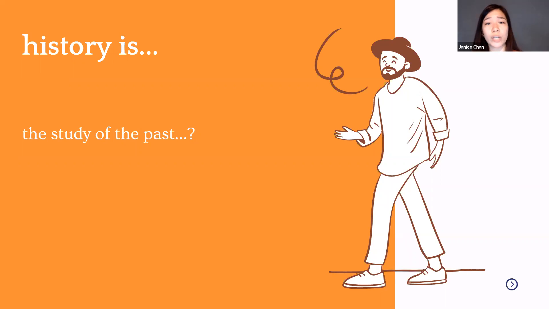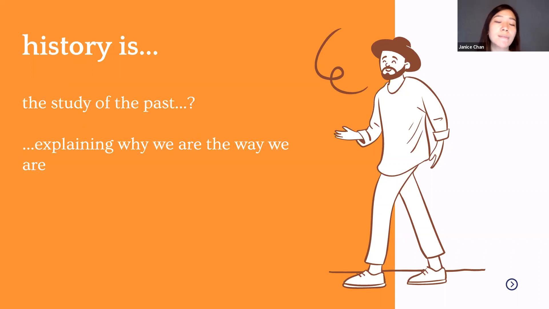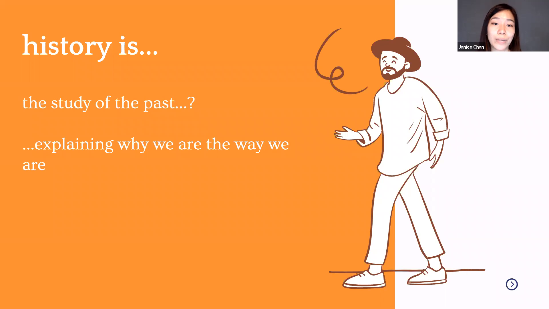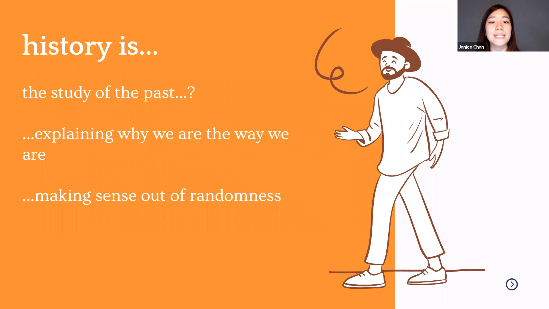For example, why is the U.S.-Chinese relationship so fraught today? Can it be traced to Chinese-U.S. relations in the 19th and 20th centuries? Why do so many Southeast Asian countries have implicit biases? Is it a legacy from our colonized past? History gives us an understanding of the world we live in and helps us understand why we are the way we are. We identify patterns and trends, and formulate hypotheses and arguments from the evidence we gather. A-level history starts us off on a very exciting journey of historical thinking.